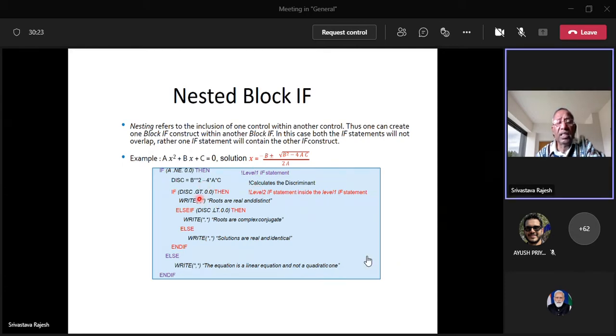If it is greater than 0, then the roots are real. If it is less than 0, then the roots are complex conjugate, and if it is 0, the solutions are real and identical. So that is what I said, that you have to nest the same thing.